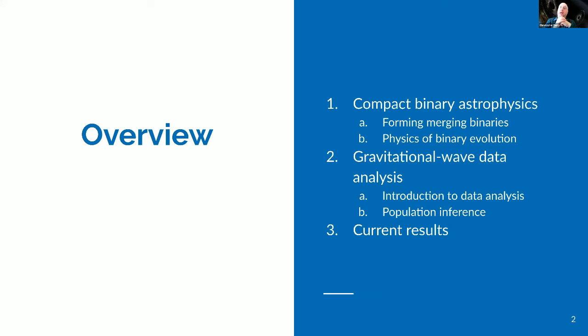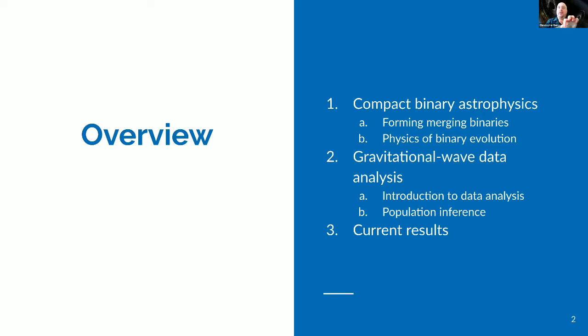So at that point, hopefully you'll have a bit of an idea of why there's a lot of physics involved in compact binary astrophysics, why there are many possibilities for the different formation channels, where some of the key uncertainties are, how we get from our gravitational wave data to some measurements of the source parameters, and then how we loop that all back together to go, okay, given this set of observations, what can we map back to the astrophysics and understand about these sources?